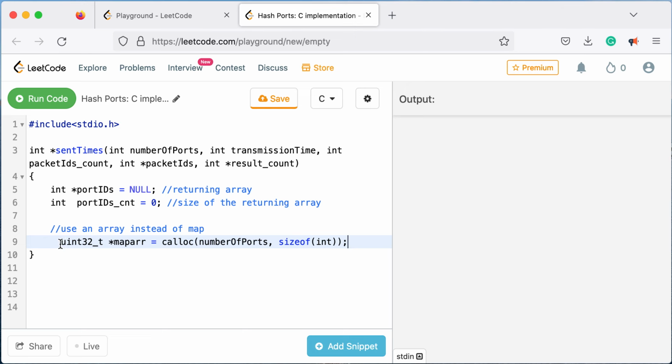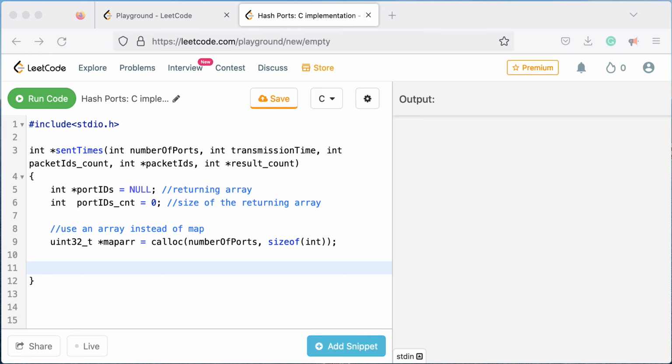Like this, calloc guarantees that we will get an array which is initialized to all zeros, so we don't have to do an explicit for loop to initialize the array, because in interviews the time constraints are very important.